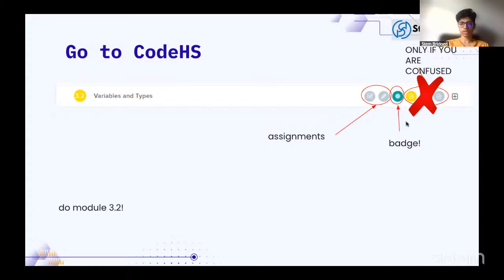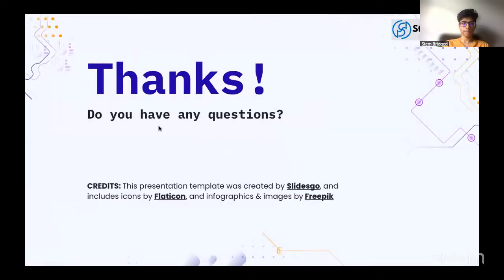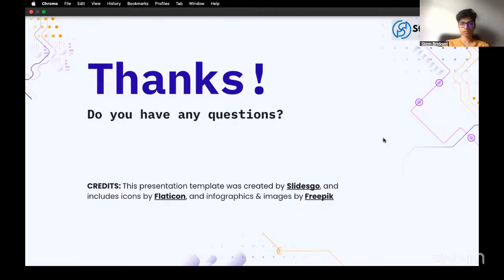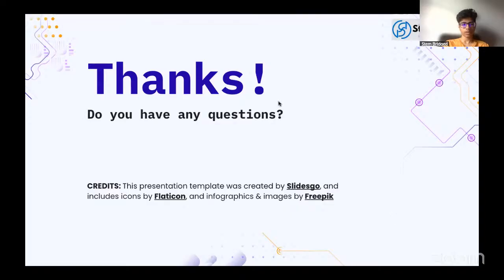The third one is just a badge, and the last three are only if you're confused about variables. Do any of you have any questions? Okay, no questions.